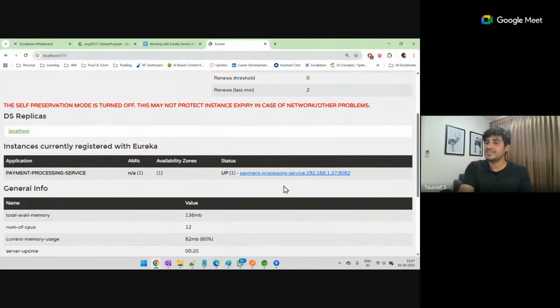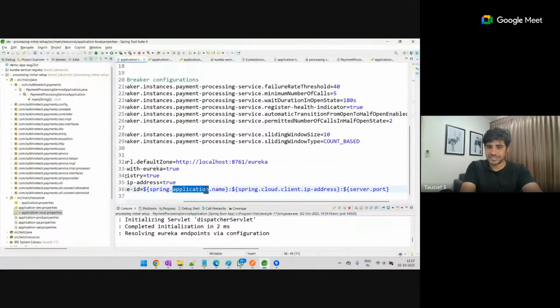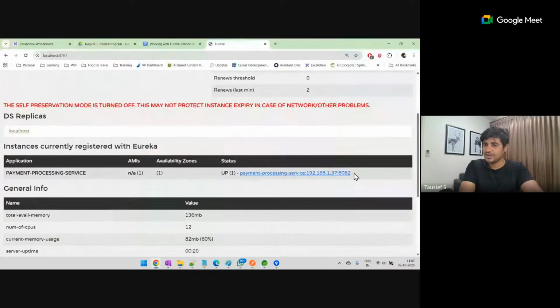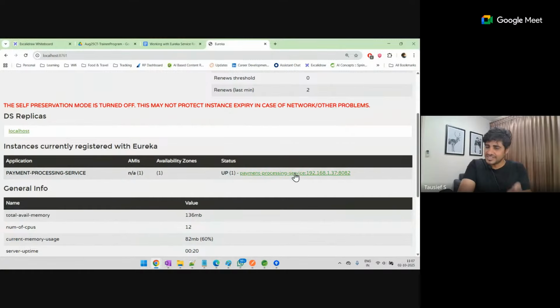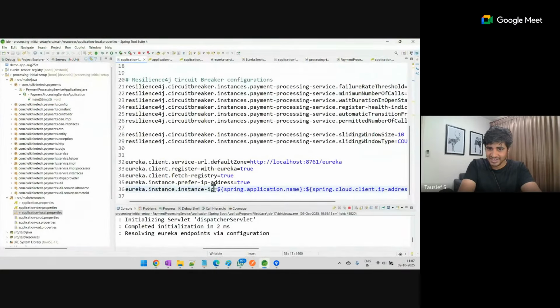So this is again a general practice. First, the name of the service. Next, where it is running. Next, what port it is running on. Very commonly, people in production set it up in this manner, and it is running on port 8082. This IP and this service name, three things together will give us a lot of clarity: which service is running, where it is running, and on what port. So we combine it and make it the instance ID. Okay, that's how it happens.